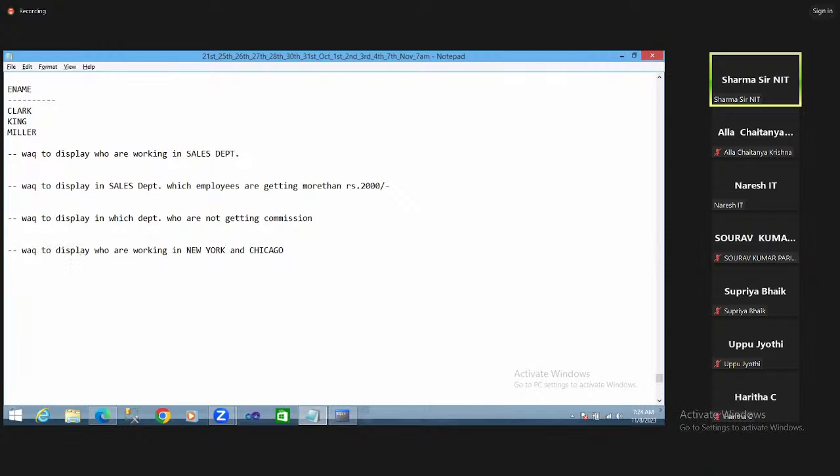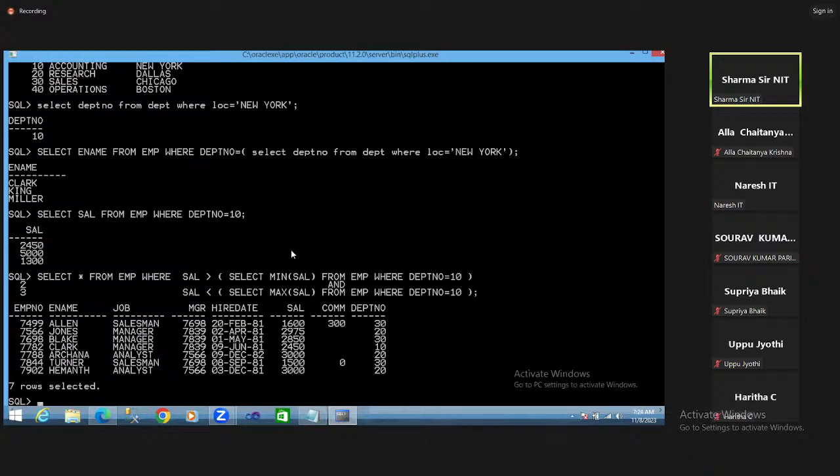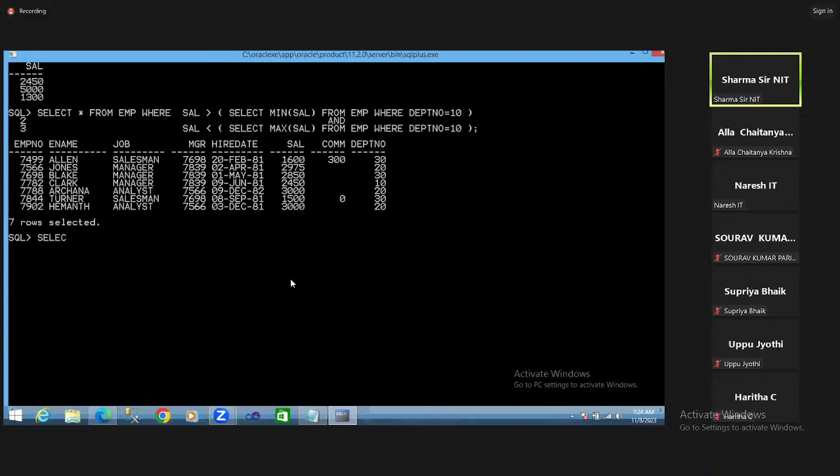In this scenario, you try to find out first: select DEPTNO from DEPT where location equal to New York or location equal to Chicago. We get two departments, right, 10 and 30.